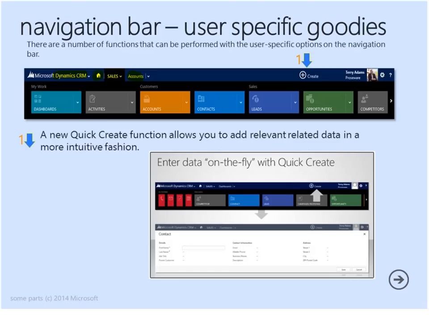The point I want to show here is, I think, one of the best features of CRM 2013, and that is the ability to create quick create forms. What a quick create form is: for each and every type of entity in the system, including activities, you can create a short and sweet flyout that allows you to enter only the required fields that you need to save that record.